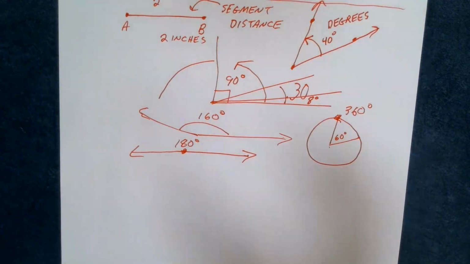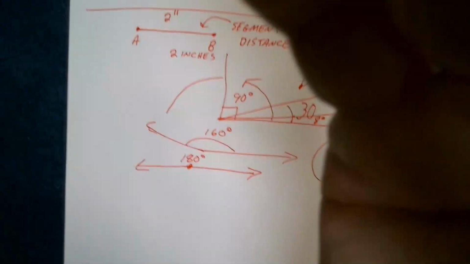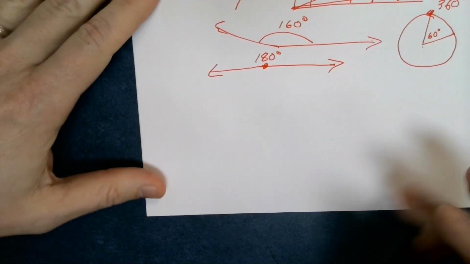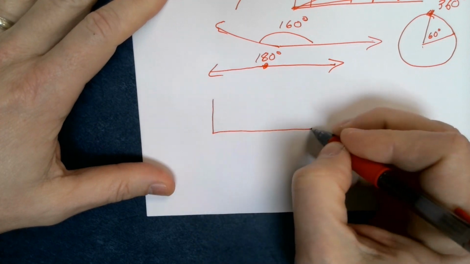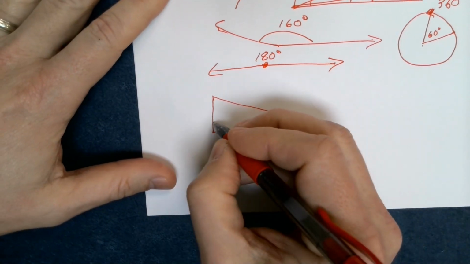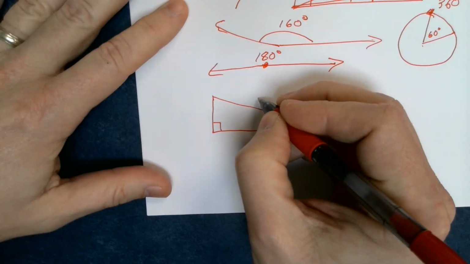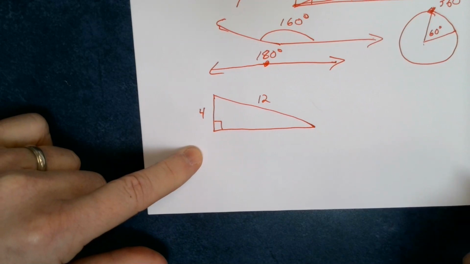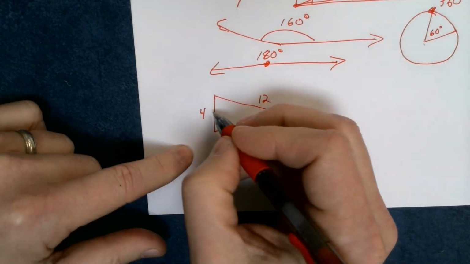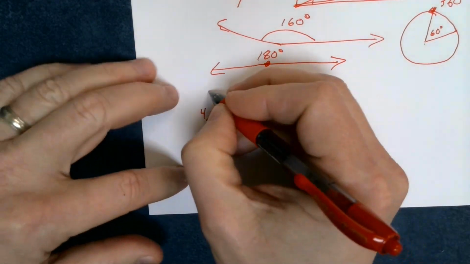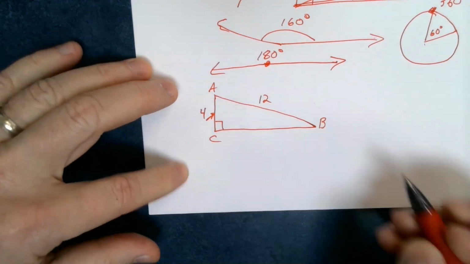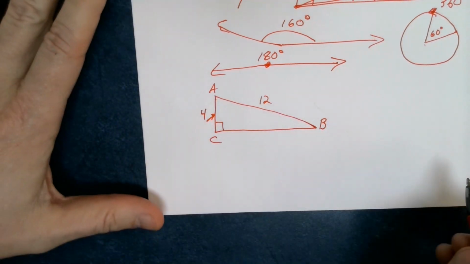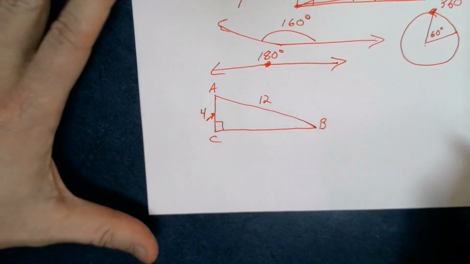So the reason why I put this stuff up is because on the last couple tests, I'm really getting some things that just don't make sense. So for instance, if I drew this picture out and I put say a 12 here and a 4 here, and I looked at this length right down here, these are all lengths, right? If I put an A, a B, and a C on this, segment AC is a length, segment AB is a length, and segment CB is a length.